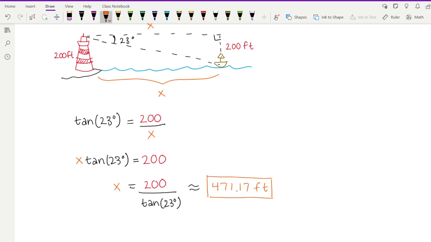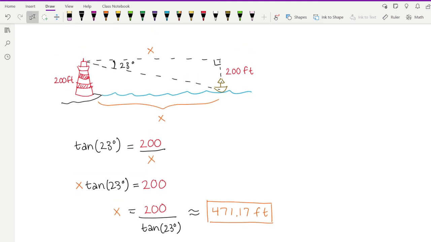So hopefully you can see how trigonometry can actually be used in the real world, and people actually use this. Surveyors have traditionally used methods like this to figure out distances. If you can measure an angle, then if you know how far you are from something, you can measure its height. Or if you know how tall something is, you can figure out how far you are from it. So right triangle trigonometry is really powerful in that it lets us take information about angles and turn it into information about distances.